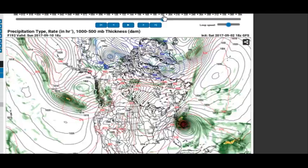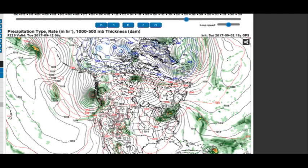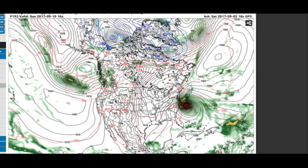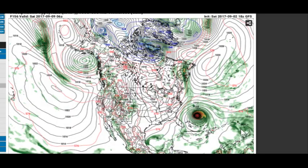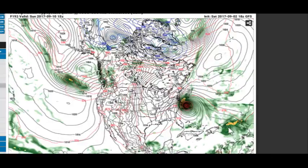Okay, so yeah, it looks like something is coming together near Puerto Rico. Let me check my preview window, make sure you can see that. So this is pretty far out there. And what I'm talking about is this area here around Dominica and Puerto Rico. That could be the next system moving towards the Gulf of Mexico, the Gulf states. It comes together, I guess, around Guadalupe. I'm trying to remember all the islands, but that's where it happens. That's going to be around the 9th and 10th where we see that coming together.